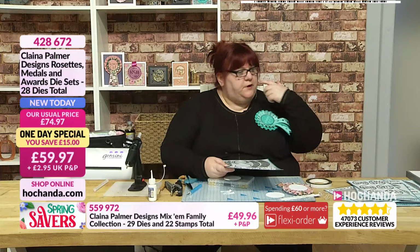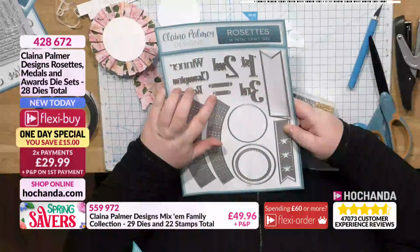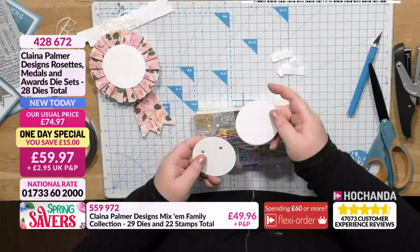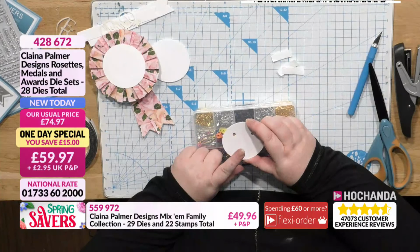So in this pack here, you've got two little dies that look a little bit strange, but they actually make the holes for your safety pins in the back. So when you cut your backer, I've cut a plain one, but you can put your holes in for your safety pins. I'll just show you how they go in.